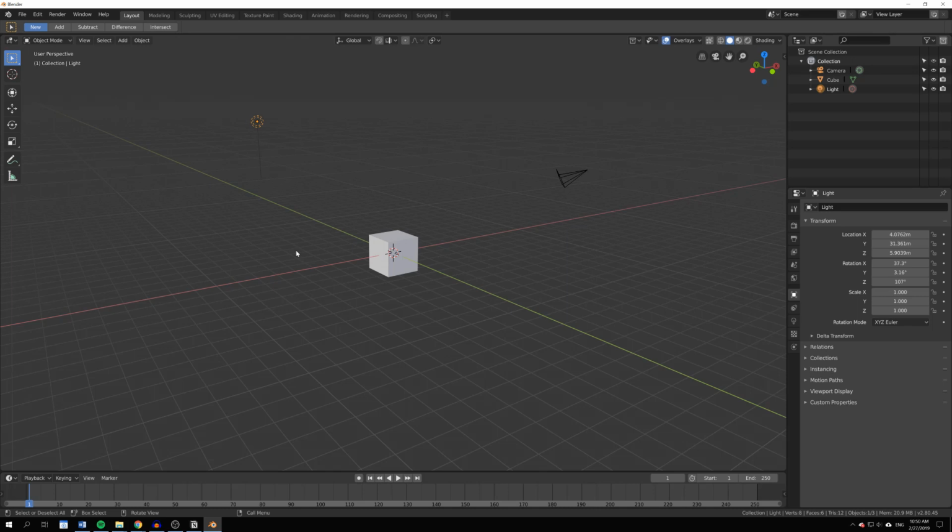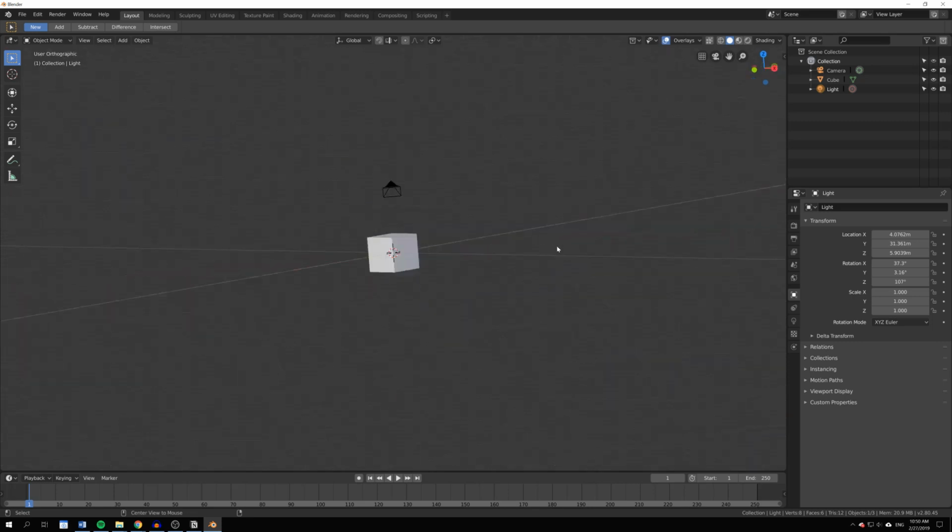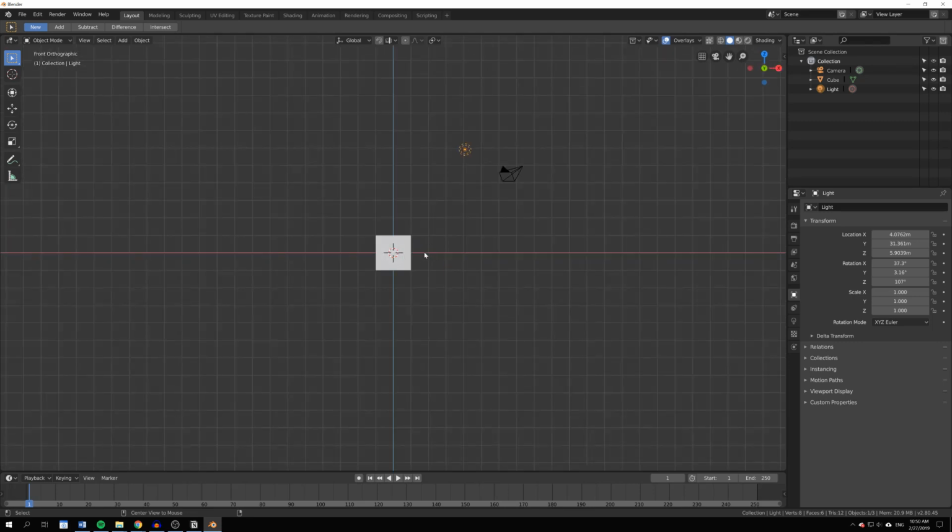So that's some basic navigation. Now for 2.8, we have a new feature while moving around the orthographic views. If we hold Alt while we also hold the middle mouse button and drag to our left or right or up and down, we can move between front, top, left and right orthographic view. However, I tend to never use that feature since I'm very used to using the numpad. I just want to let you know that it's there.